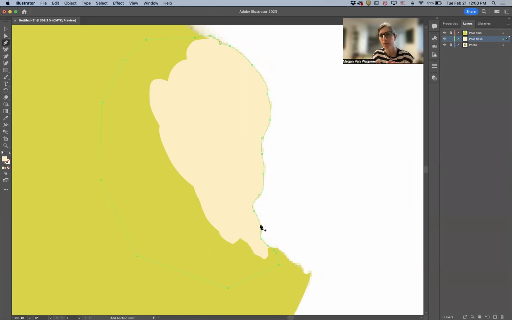Always make sure that your shapes overlap. If you're careful about making sure that all your shapes overlap, you will never have little gaps that appear. Sometimes people don't see those gaps when they're working because you've got the photograph underneath. It's sort of filling them in. But once you eliminate the photograph, those become little white spots. So always good to overlap one shape on top of the other.